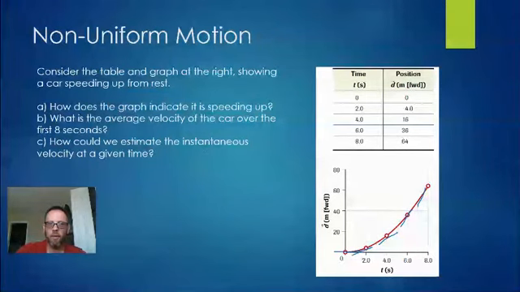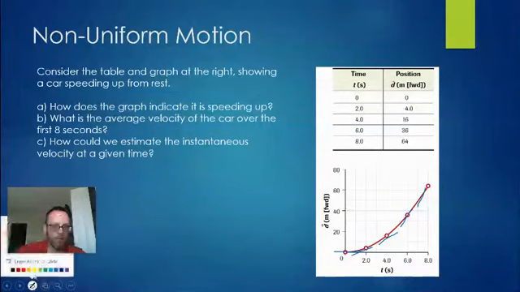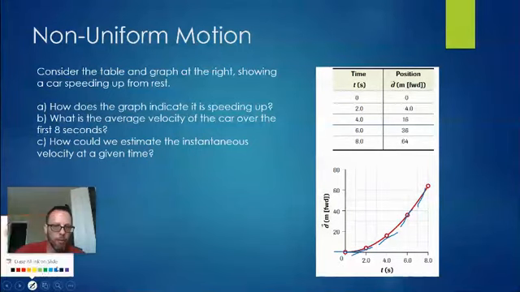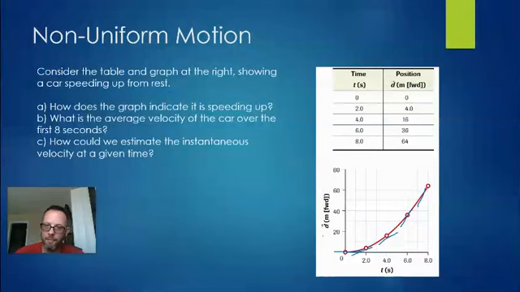Let's find the average velocity of the car over the first 8 seconds. So we have the tools to do that. We can't find the slope directly, because this isn't a straight line. But what we can do is find the slope of a secant. We have a curve and 2 points on that curve. If we find the slope of the line segment joining them, we could find the average speed.